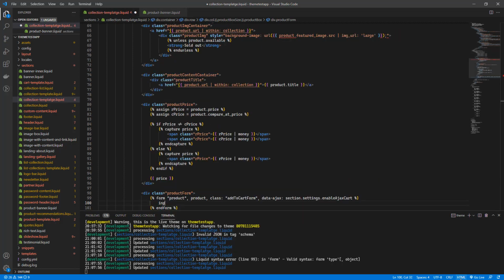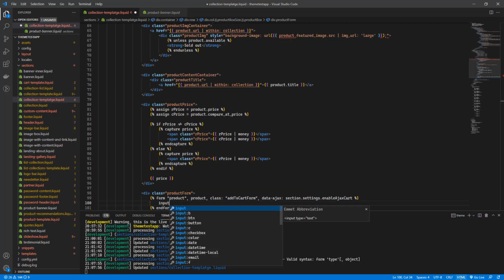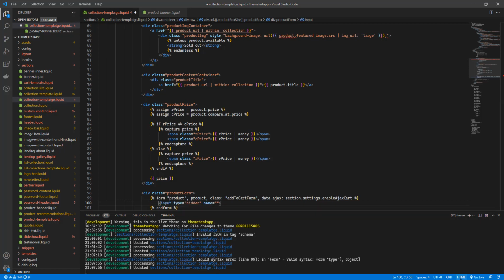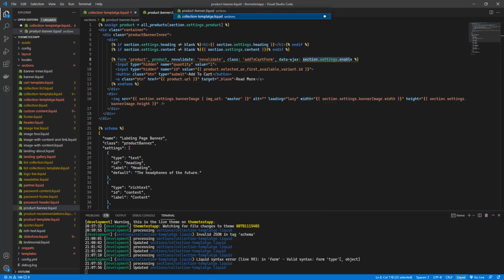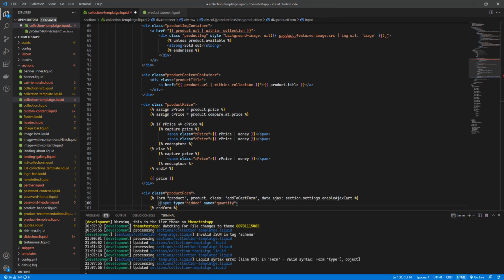Input hidden, and let's call this one quantity, and value will be 1.